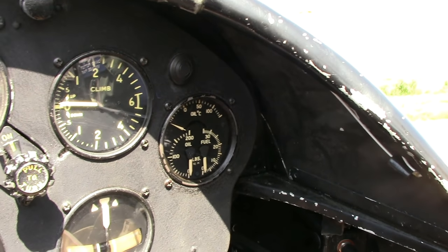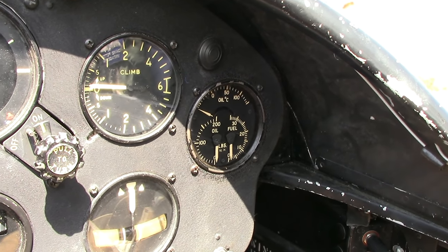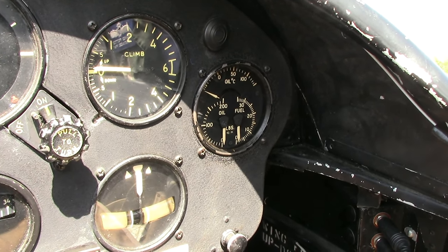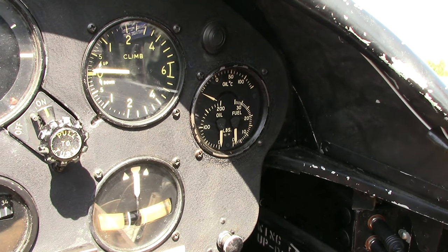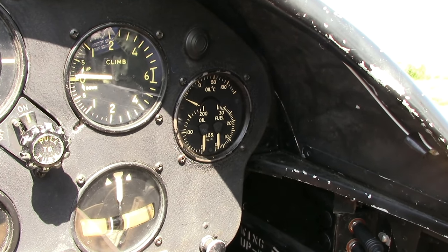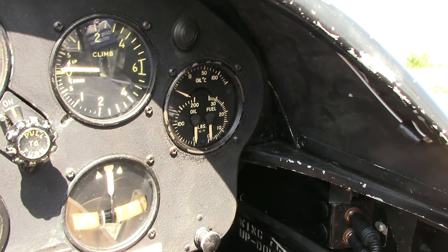And then we've got some engine gauges. Yes. We've got oil temperature in degrees Celsius. We've got oil pressure in pounds per square inch, and fuel pressure. Now that's a leftover from the Harvard. This aeroplane doesn't have a fuel pressure gauge or a fuel pressure sensor, so that will be it. But the oil pressure and temperature is what we're interested in.